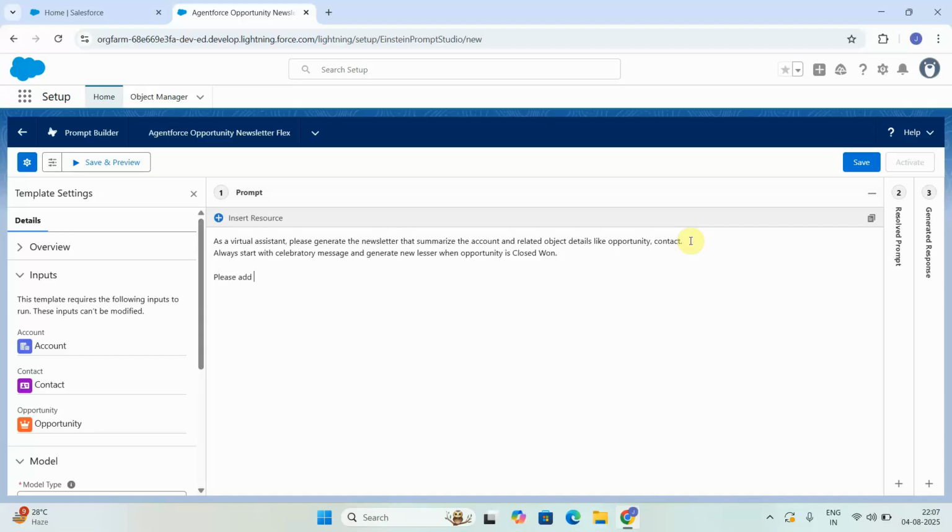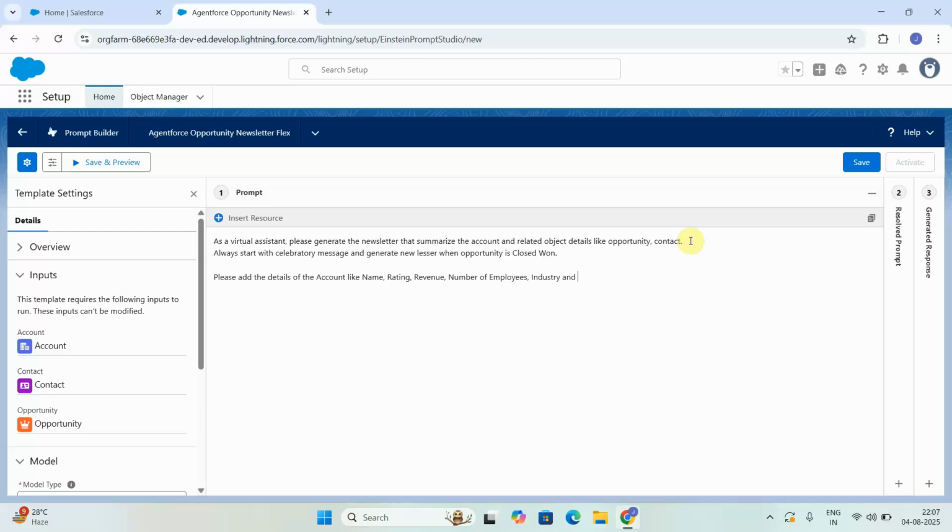Please add the details of the account like name, rating, revenue, number of employees, and industry.